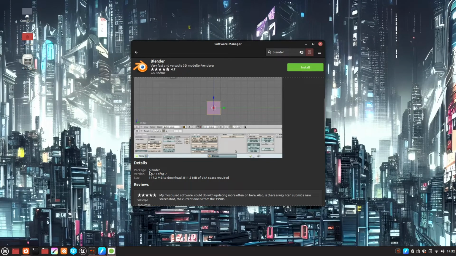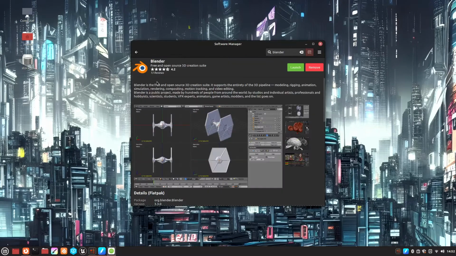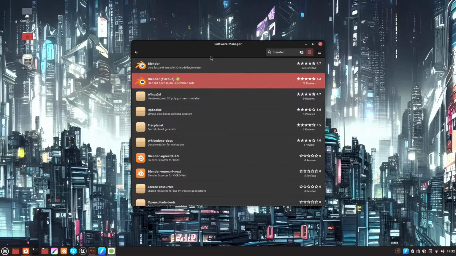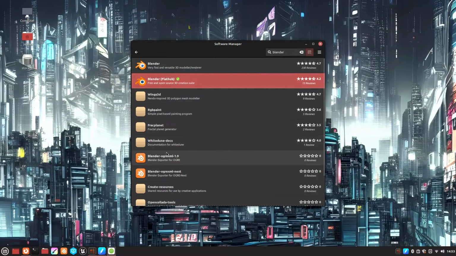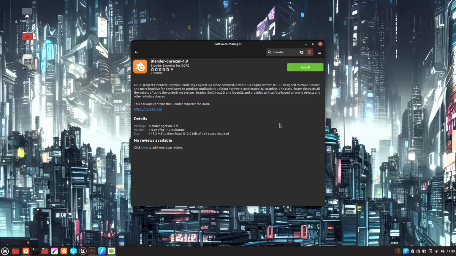The past stable release was 3.0. You want the current up-to-date one. And all you have to do is it'll have a button like that. You click install. A pop-up's going to come up. You pick one of those links. You click on it and it should go through and install. What that's doing is adding that to your list of programs that will stay up to date through your actual update manager.